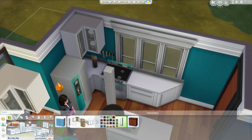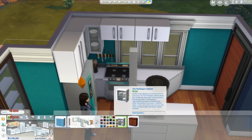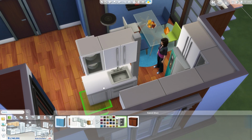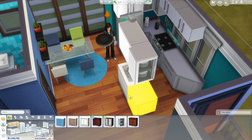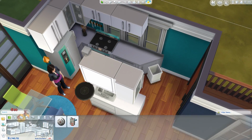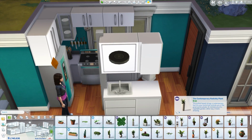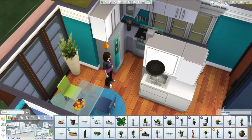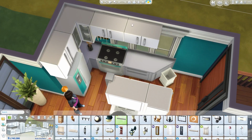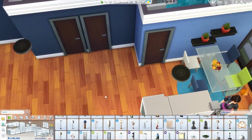And just doing a little kitchen island here, to make the kitchen feel somewhat bigger than it is. I do think we really needed that, and again, it's not that big of a house, but it just seems so much bigger than it really is, and a large part of that is because of the way that I have placed the furniture.